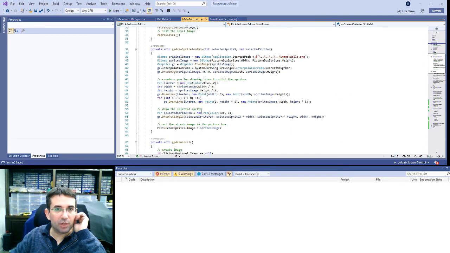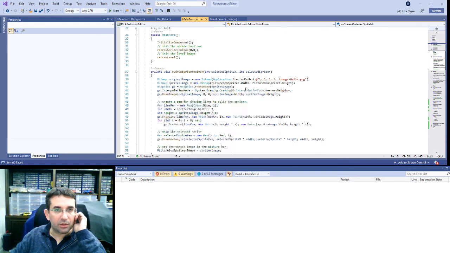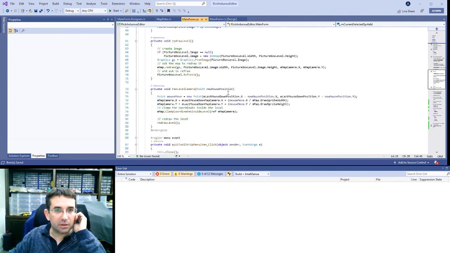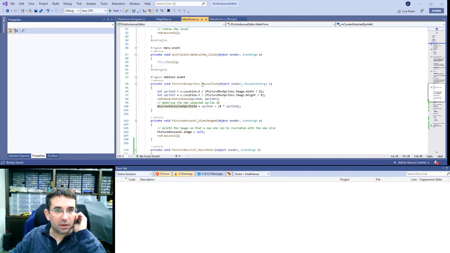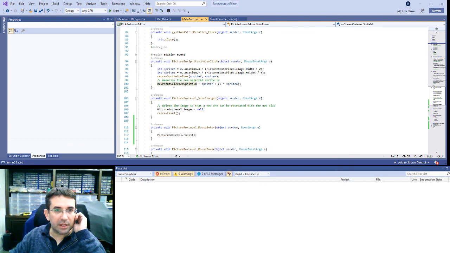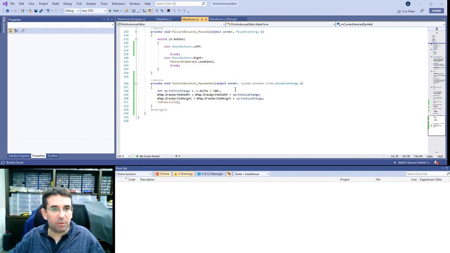We should, when we click on the toolbox picture, mouse click. Yep, this one here. Okay, so it's correctly set but not used yet.